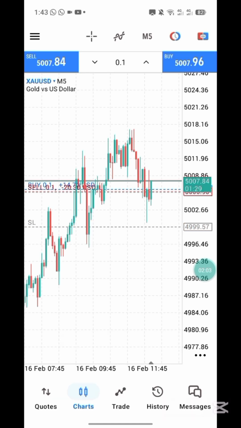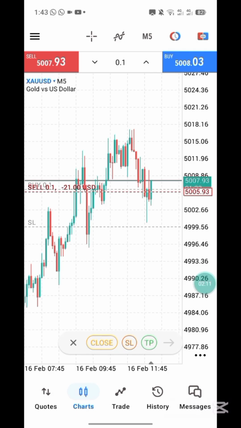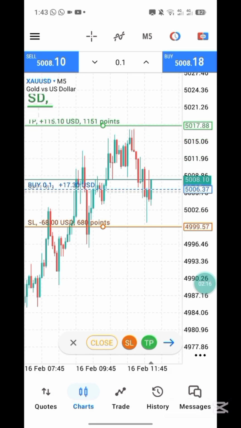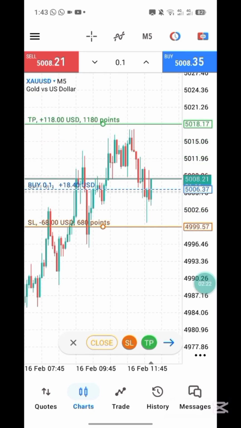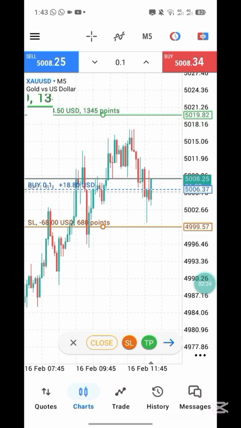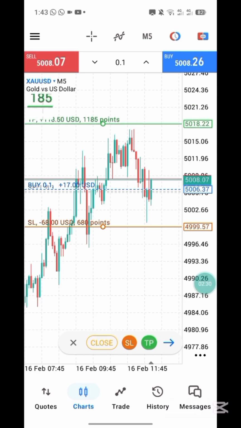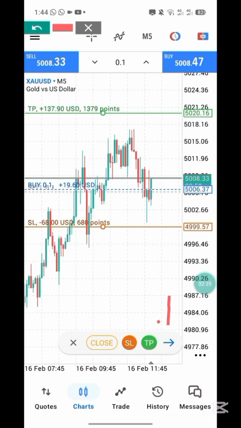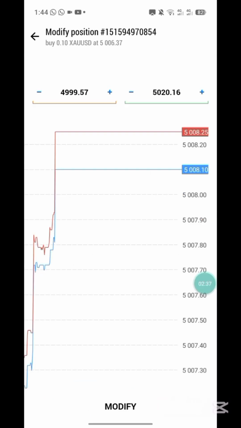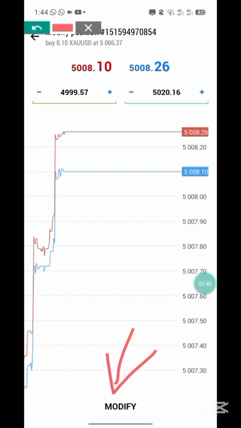Also, to set the take profit, you click on either the stop loss or the sell order itself. So clicking on the order, you are given take profit. So take profit is always on the other side. So this one, you drag it to your desired position also. So in my case, let me just put it on 50-20. So hope you can see. So also you click on this blue arrow here. So it will take you to modify. So you modify it also.